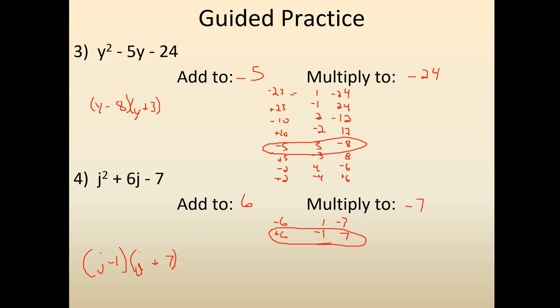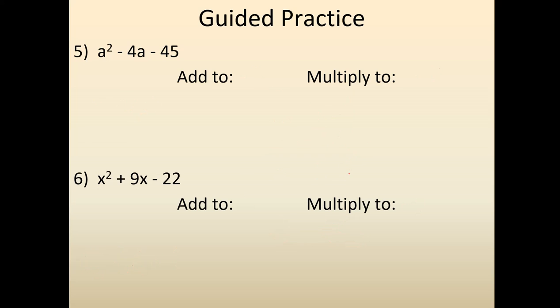When you do a few of these practice problems, you'll notice a bunch of things. For example, if this middle term is positive, then that usually means that the bigger number is also going to be positive. If it's negative, it means the bigger number is going to be negative. So this kind of helps out, because you can cut this in half and just worry about the ones where the negative number is the bigger one. All right, here's the next set. Pause the video, work on it yourself, and we'll go over it in a second.